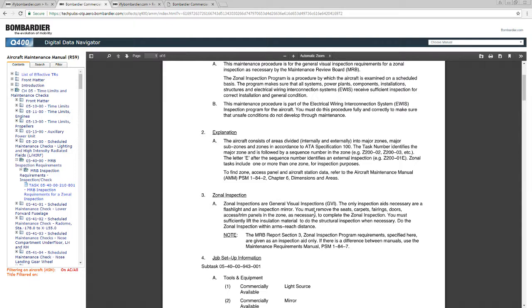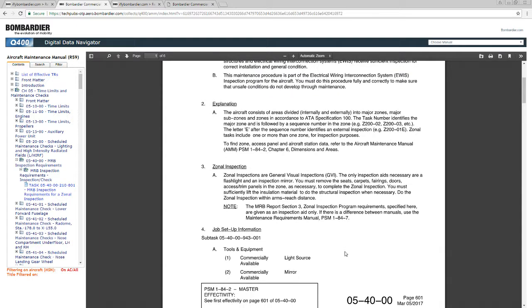The letter E after the sequence number identifies an external inspection, for example, Z200-01E. Zonal tasks include one or more than one zone for inspection purposes. To find zone, access panel, and aircraft station data, refer to the AMM PSM 1-84-2 Chapter 6, Dimensions and Areas.